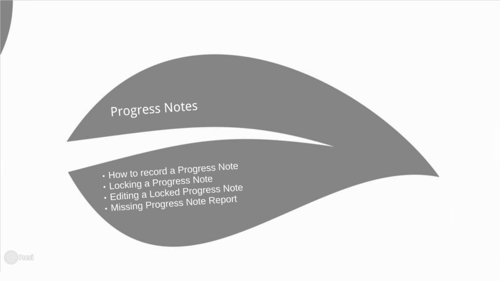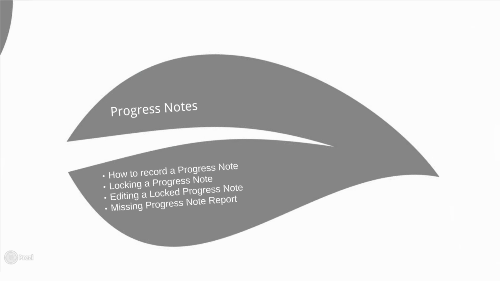And then we're going to talk about missing progress note reports. As Michael mentioned, progress notes are very important to your documentation and your client record. So we're going to take a look at how you as the clinician can tell if you're missing a progress note on a particular patient contact record or if it's not complete. And then we'll look at how administrators can look at that same information at a global level.